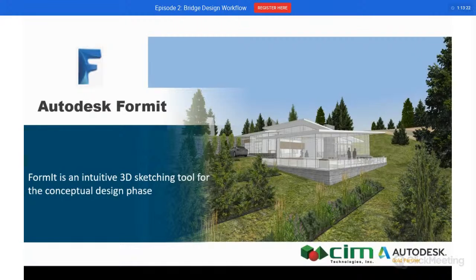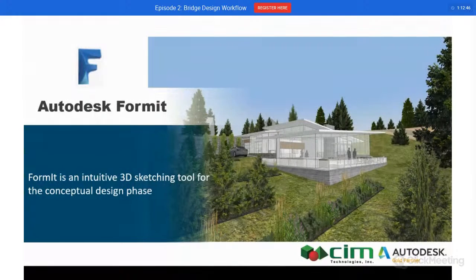A lot of people are using 3D modeling platforms to visualize the concept, and at the same time, the 3D model provides the client with more understanding about how the space will look in the future. And one of those modeling platforms is Autodesk Formit. Formit is an application which allows us to draw free-form content and different shapes to start modeling and creating our geometry, very much like SketchUp.